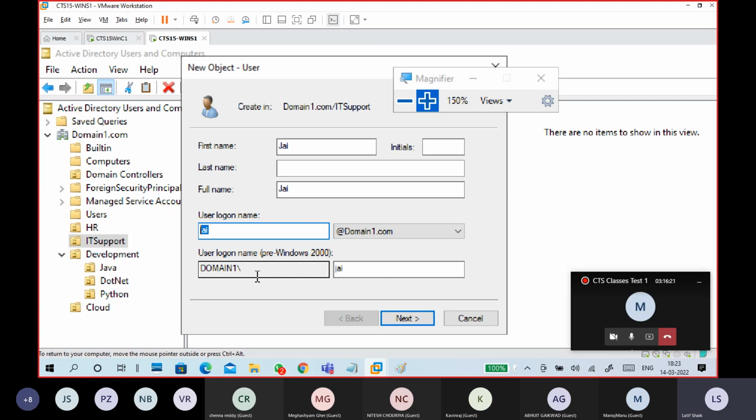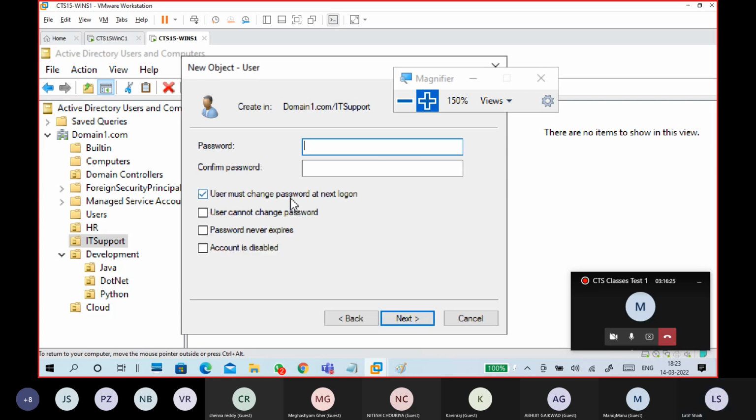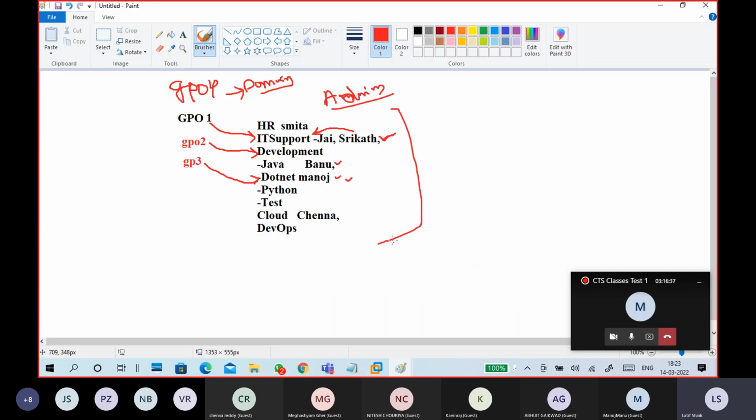The second one is the SAM account name. I will explain that one anyway. So next, unselect the first one, the check mark that is already there. Guys, remember the process. First a user joins, like you got a job in a company.